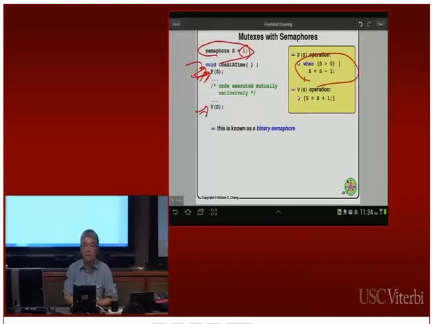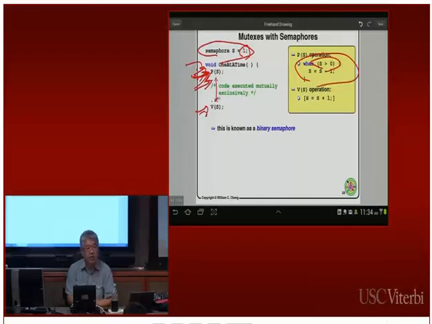Is S greater than 0? Yes, because at that point S is equal to 1. It's going to decrement the semaphore in an atomic fashion. So the first thread is going to start executing right here. If at that point you switch to run another thread, that thread is also at P of S, but S is equal to 0, so it's going to block. All the other 99 threads will all block at P of S.